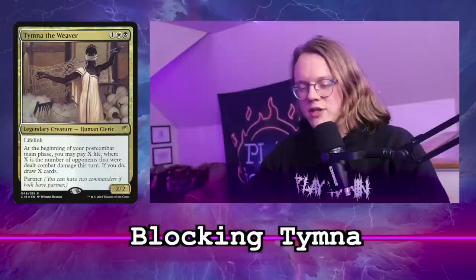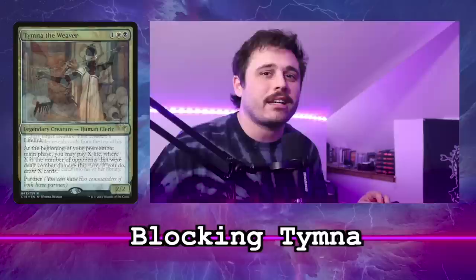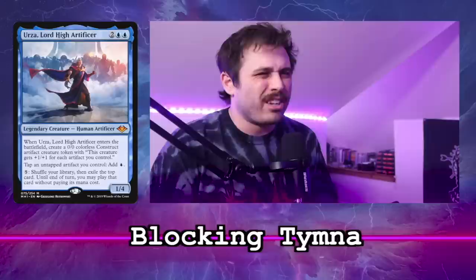Yeah, I feel like Timna also just doesn't attack a lot of the time either. Timna will just kind of stay back. Yeah, I mean, it depends. Often it depends on the pod so much. Like if there is a single deck that is not a big creature deck, like a polymorph deck or a mono blue deck or something like that. I mean, Urza has a construct, but there's a lot of mono blue decks that don't have a lot of blockers. Timna can normally get into one of those.